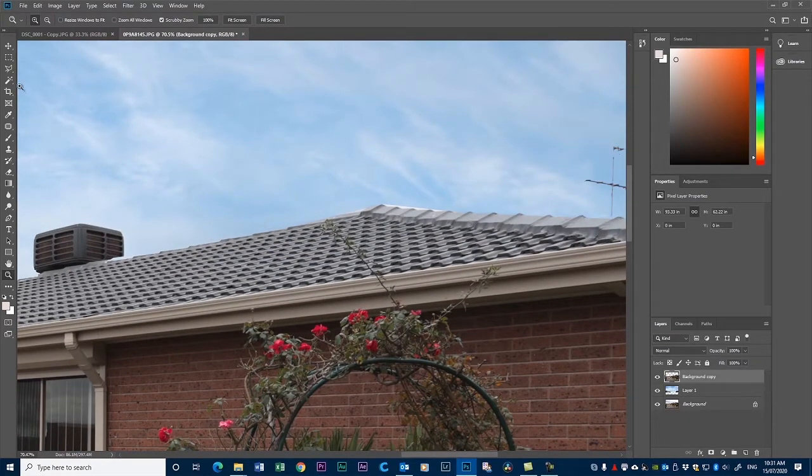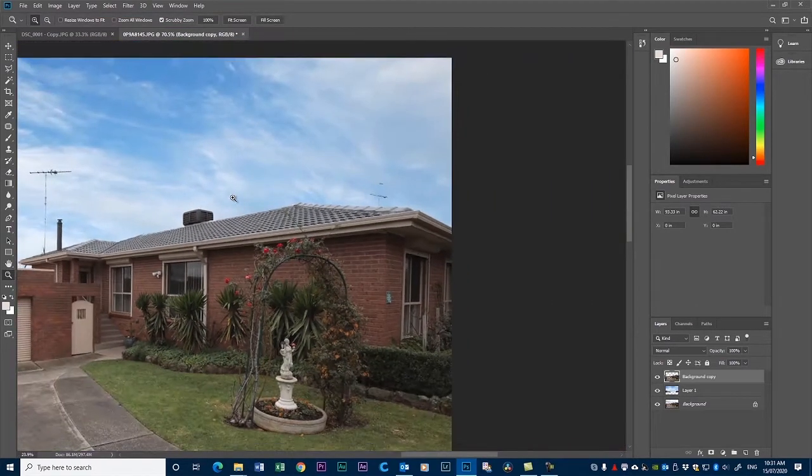It's easy to fix. You can just grab that lasso tool again and just draw around it, just like this. Then you can grab your eraser tool again and make that smaller. How you do that is using the left and right bracket keys, which are underneath the backspace key on your keyboard. The left one goes small, the right one goes big. Then you just brush in just those areas like that, and you go Select, Deselect again. Still a bit rough, but anyway, you get the idea. And that's how you replace it.